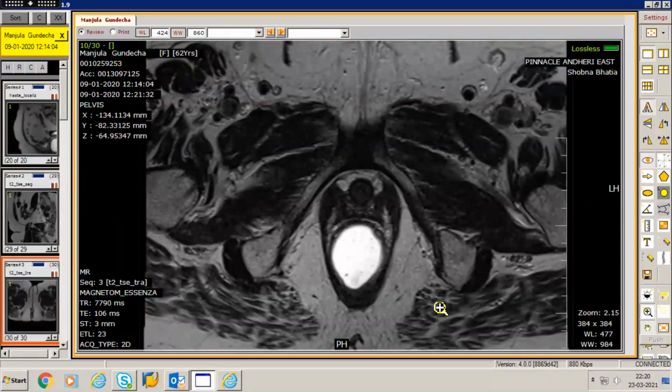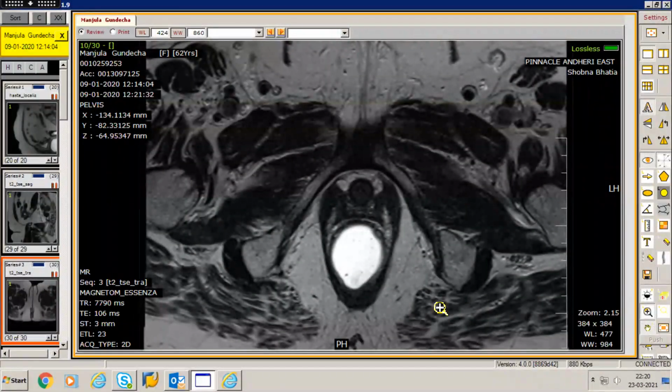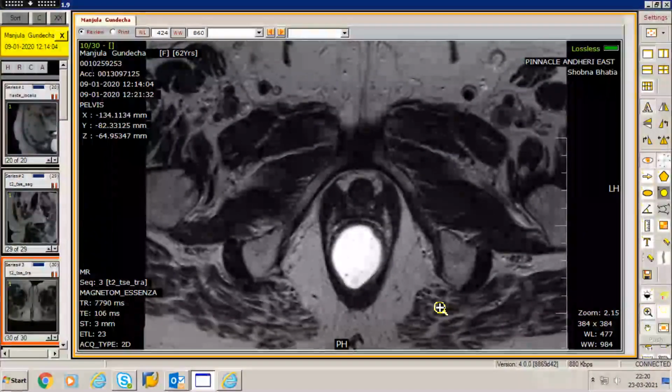Otherwise, what happens is you will not understand what exactly has transpired on those defecogram images. On the defecogram, just to reiterate, you need to have your PCL line, your H line, your M line drawn on all the three phases.